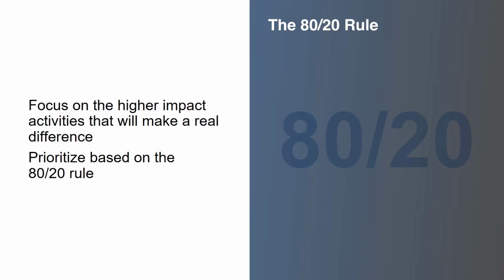Focus on the higher impact activities that make a difference to the bottom line of your company and perform those first and perform them well. This is where procrastination can cause problems. We see a long list of items and believe all the items must be done, but the truth is these items must be prioritized based on the level of importance.